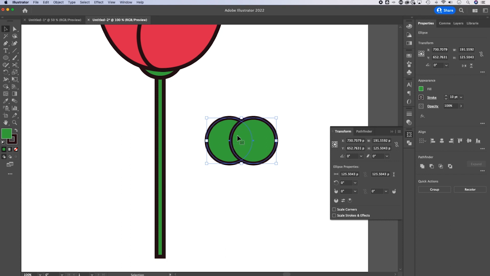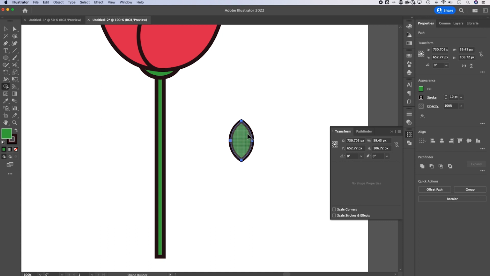So to get that cut out, I'm gonna press Shift M. That's the shape builder tool, one of the best tools here in Illustrator. And it can actually see all these overlapping parts. So we can delete out the left and the right. So if I hold Option or Alt, I get the minus key, and I can just drag through the left and drag through the right. And now I have this leaf shape.